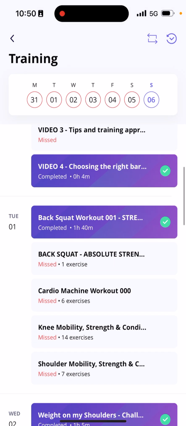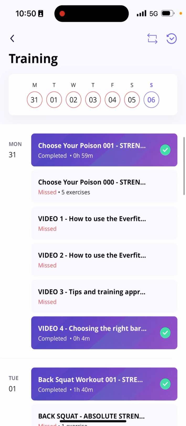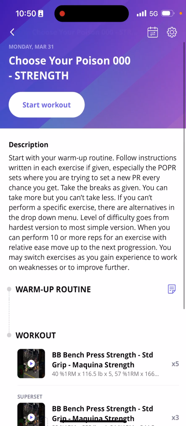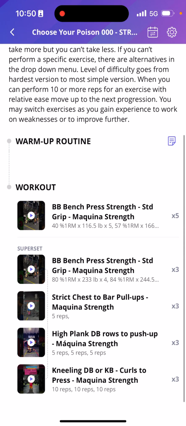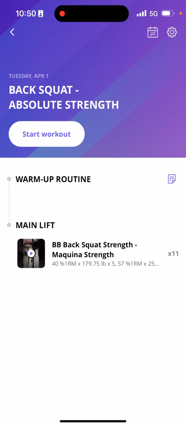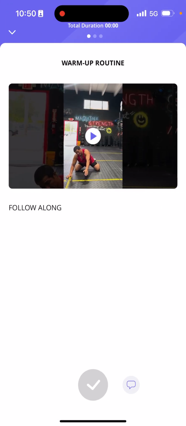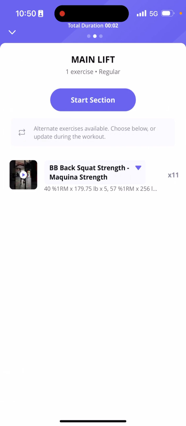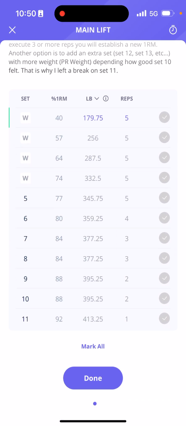Remember that in the first week you're going to experience everything that we have to offer. You have the normal workout. You have the normal workout with the 3 supersets. You have an absolute strength workout, which is just one exercise, and you're trying to go through this whole entire 11 sets.